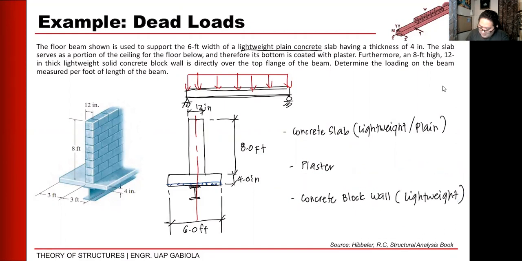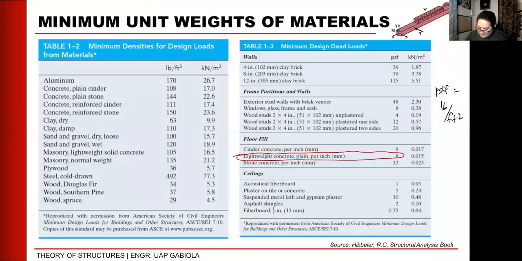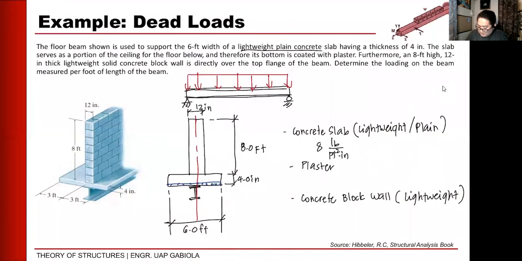Okay? So, mula doon, yung nakuha nating weight niya is, ilan nga? 8 pounds per square feet per inch. Okay? So, yan yung nakuha natin. Kay plaster, balik tayo ulit. So, si plaster is hindi naka-indicate kung anong klaseng plastering siya. Pero dito sa ceiling natin, may plaster on tile or concrete tayo, which is 5 PSF. Okay? So, lagyan ko din to ng marking. 5 PSF siya. So, yan yung para sa plaster natin. So, we have 5 pound per feet square.